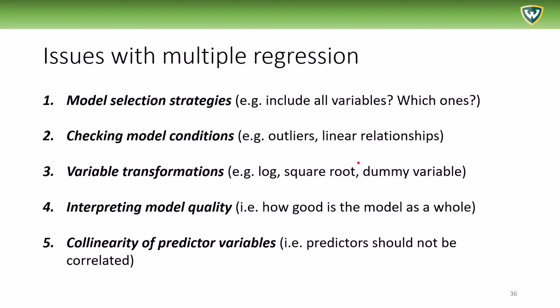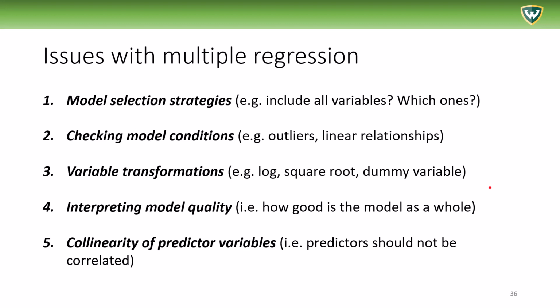There's also, we need to interpret model quality. So how good is the model as a whole? This is an important consideration. So if we build a model like we did before and the R squared is only 0.02, so 2% explanation of the outcome variable, that's not good. That's very little. We want something at least like 10 or 20, I would say, and hopefully maybe more, 30 or 40. It doesn't have to be 100%, but it gets complex once the numbers go up as well.